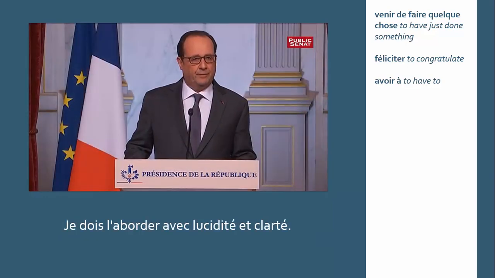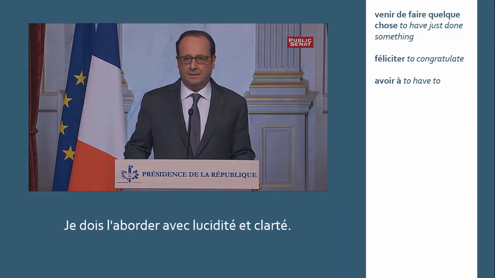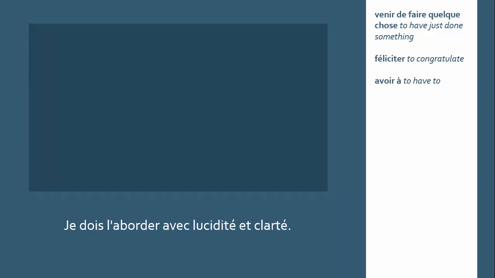Je dois l'aborder avec lucidité et clarté. Okay, so je dois, I have to, I must. L'aborder. Aborder is to approach something or to handle something. It's quite a useful word, actually. I have to handle it avec lucidité et clarté. So lucidité, lucidity, clearness, clarity, et clarté, which is clarity. They both kind of mean the same thing. So I have to approach it in a clear manner, with clarity.